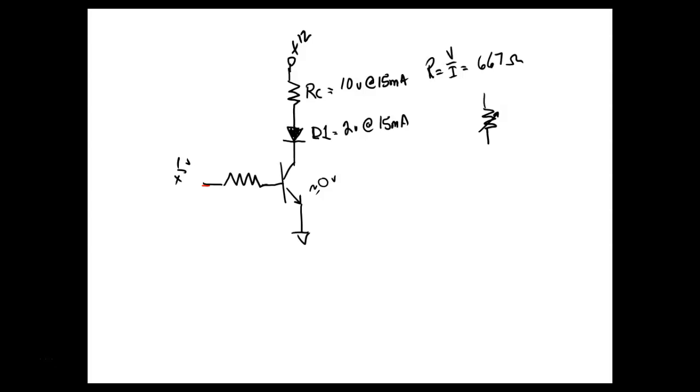This R right here, we'll solve for one, and then we'll choose a standard value. Here, we're probably going to round down, because we want this thing to assure saturation. So what size resistor? 660? What's the closest thing we can get to that? So 680, because we just rounded, right? So what does that mean? With 680, it means it's going to be a little less than 15 milliamps.